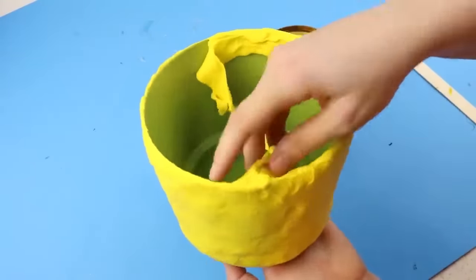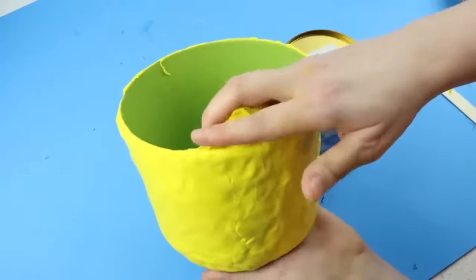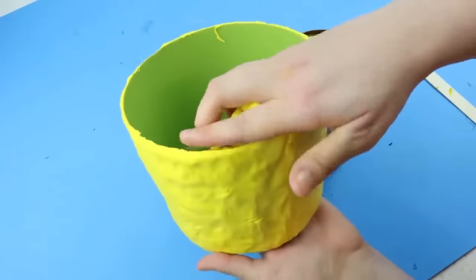Then for the top, just to give it a clean line, I'm just kind of pushing on it so that the top of the planter almost cuts all of the modeling clay.